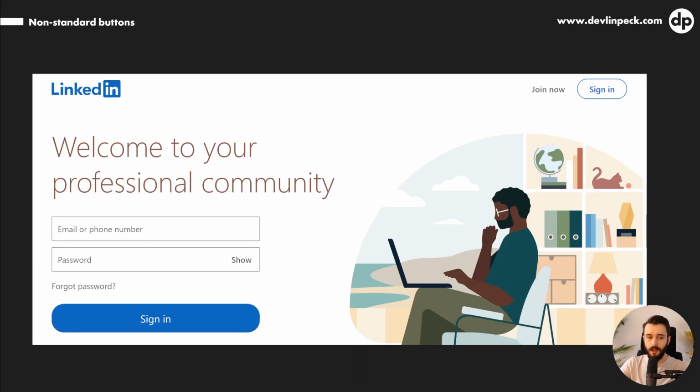Okay. And then again, we're looking at LinkedIn, and you can go to your favorite websites and see what kind of button design they're using. But you can see here the sign in button in the bottom left. Again, we have that full rounding. Same thing in the top right. You will see the top right, the sign in. That's an example of a button that has no fill, right? There's no color filling it up, but it does have a stroke around it. And people usually use those for like secondary call to actions.